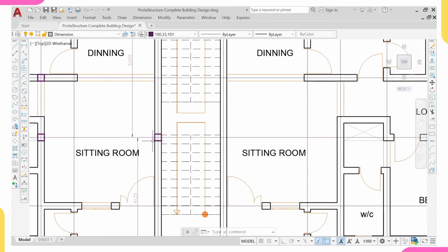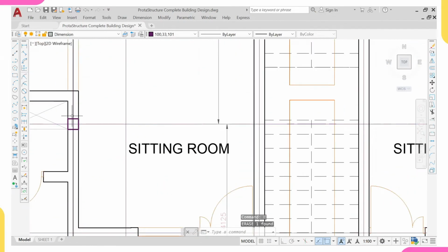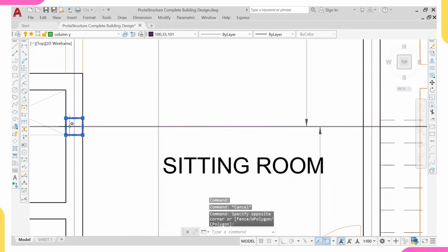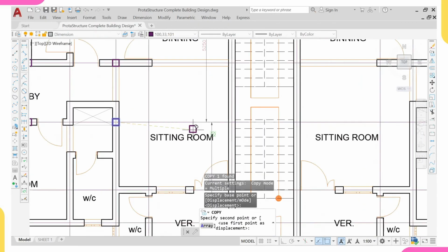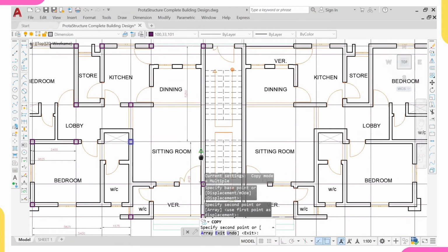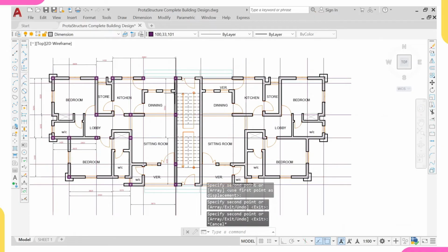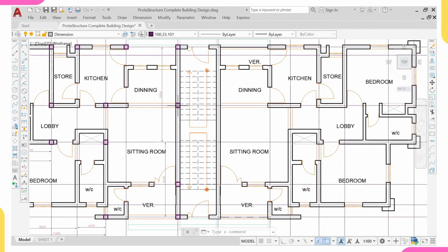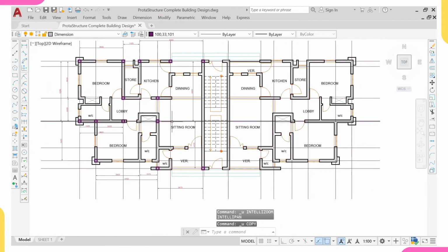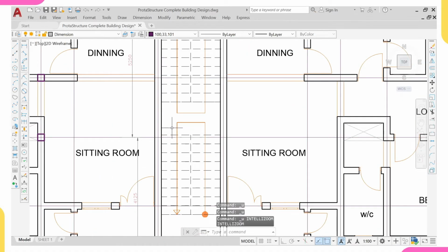Yes, but assume I remove this column now, assume I removed it, enter, and then copy this one. Assume I remove that column and I'm having something of this nature. I placed a column here and I placed a column here. That means the probability of me having 2y16. I'll be having 2y16 here, 2y16 here, and 2y16 here, which is normal. But since I've removed this column and just replaced it with only one here, that means I might have 3y16. Do you understand? Let me do Ctrl Z, and also Ctrl Z, Ctrl Z.